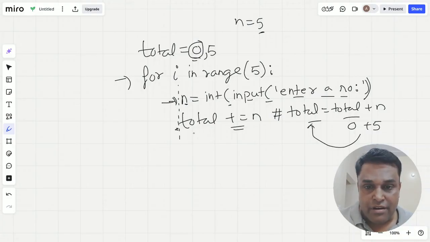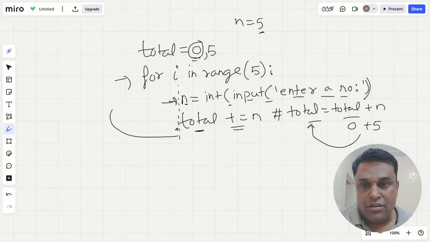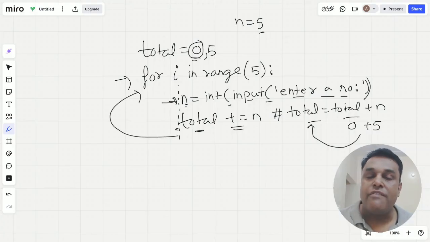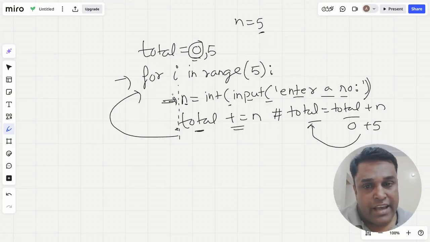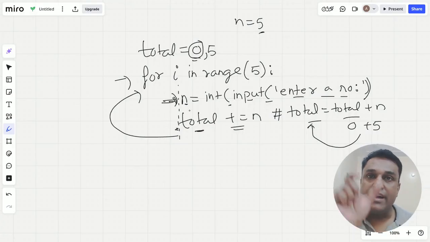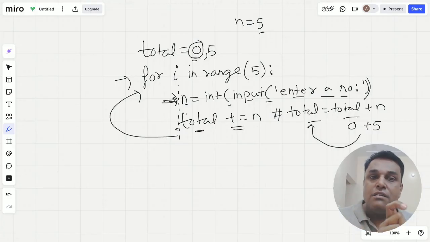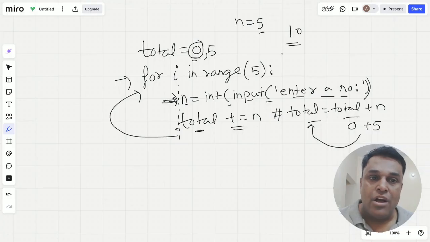And then after this statement, again the loop goes and the next value of i will be taken. But we are not concerned with the value of i. We are only concerned with the next iteration. Again, this statement will get executed. Again, the message will come, enter a number. So this time, maybe the user has given 10. What is the value of total?